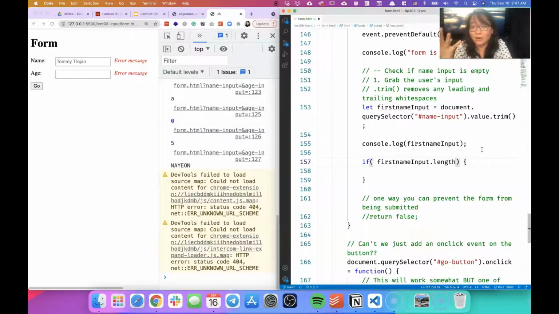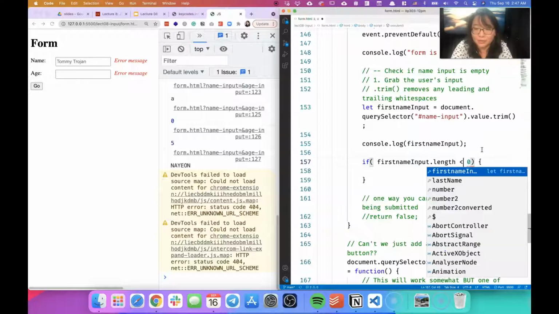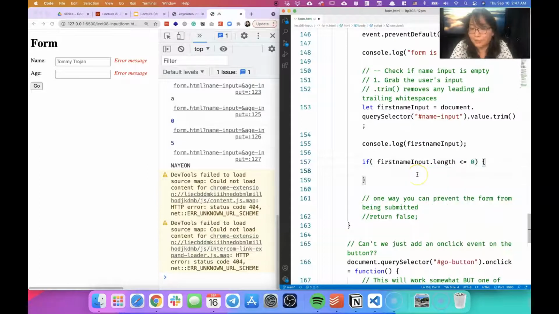Length tells us how long the string is, and if the length is equal to 0, or actually it could be less than 0. I mean, it shouldn't be less than 0, but maybe we should do less than or equal to 0, just in case there's another error that we run into.